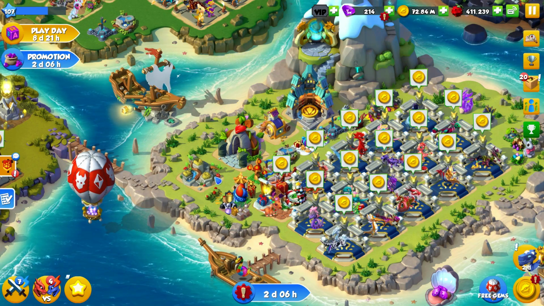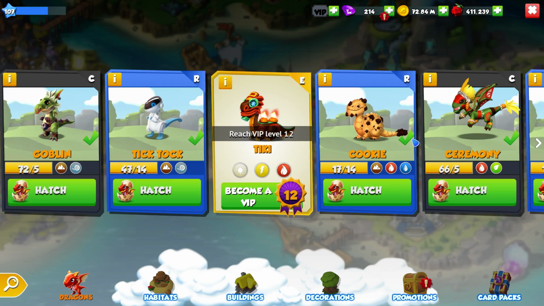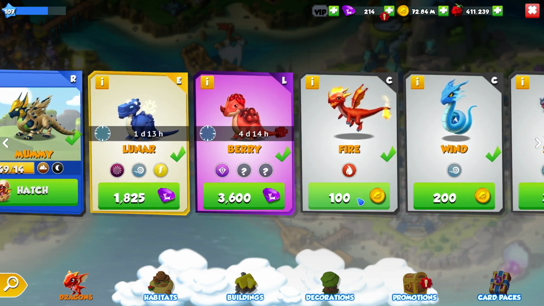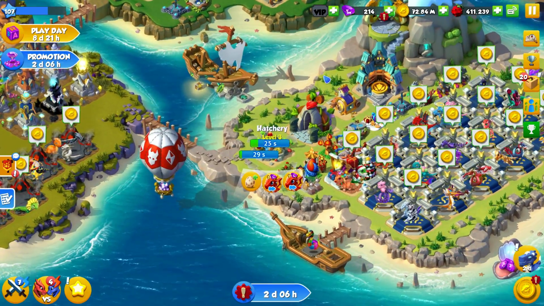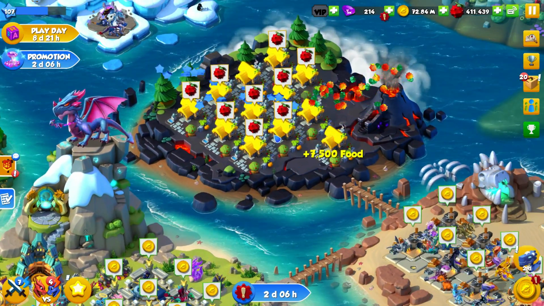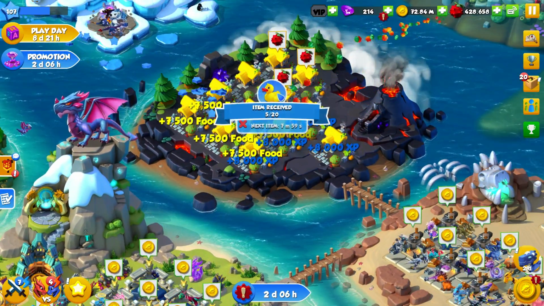So to start off, let's just do the hatching dragons, the really simple, easiest quest to do. Literally just go on over, buy some fire dragon eggs, just hatch them both. Easy enough. How much simpler do you need to get than that?